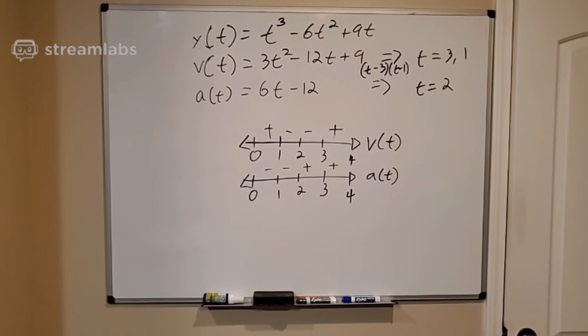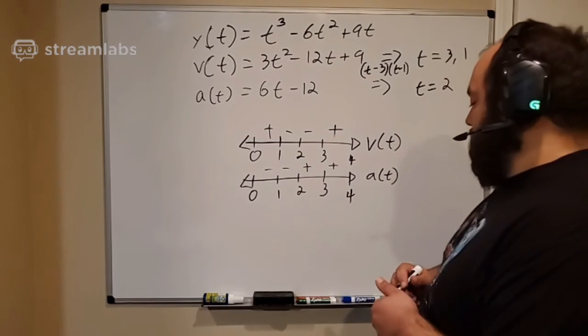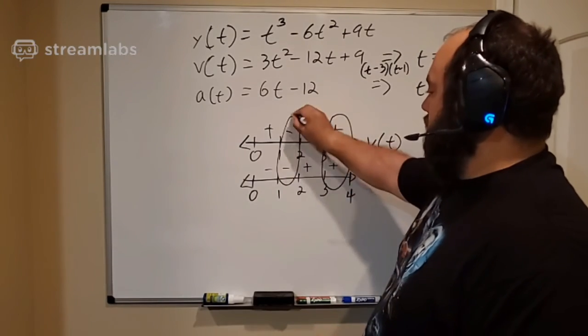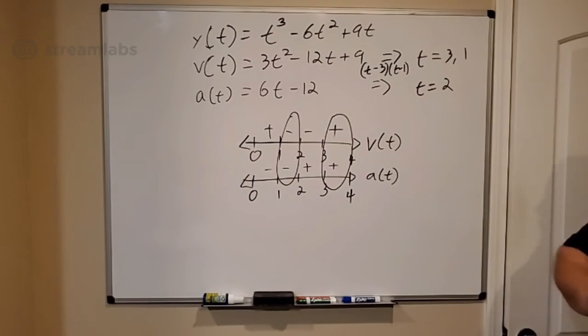Okay, so we are looking for speeding up. Speeding up happens when they have the same sign. So there and there. If I was looking for slowing down, that is where they have opposite signs. Every time you go over this, it makes sense. It's just like, I can't do it. I don't know what to tell you then.